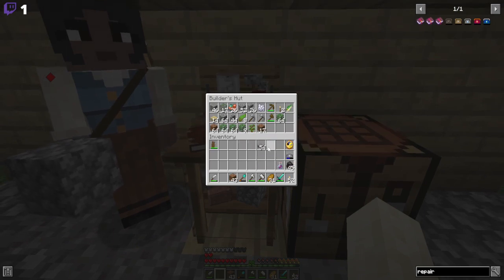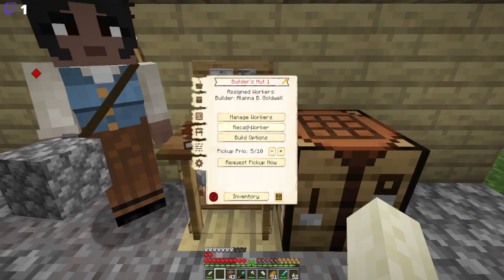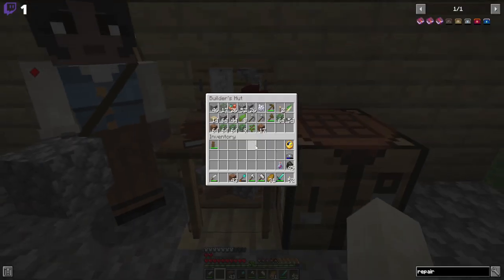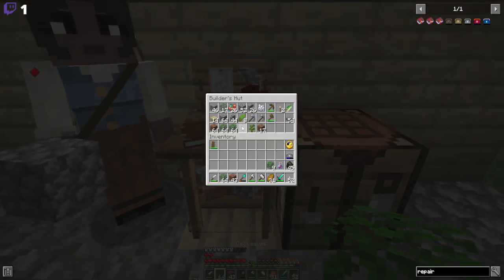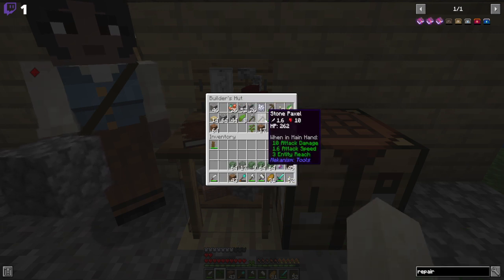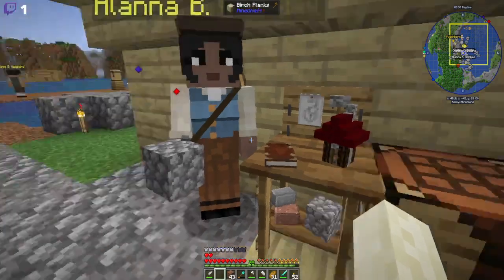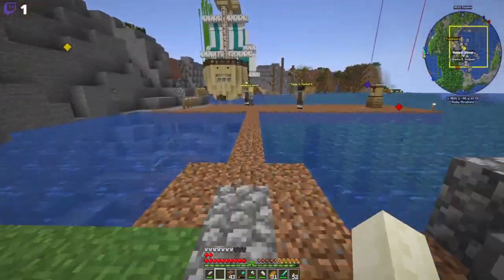Stone axe. I'll be taking those. This copper ore. And this fish. Actually, you can keep the fish, I'll take the kelp. Alright, I'll be back.